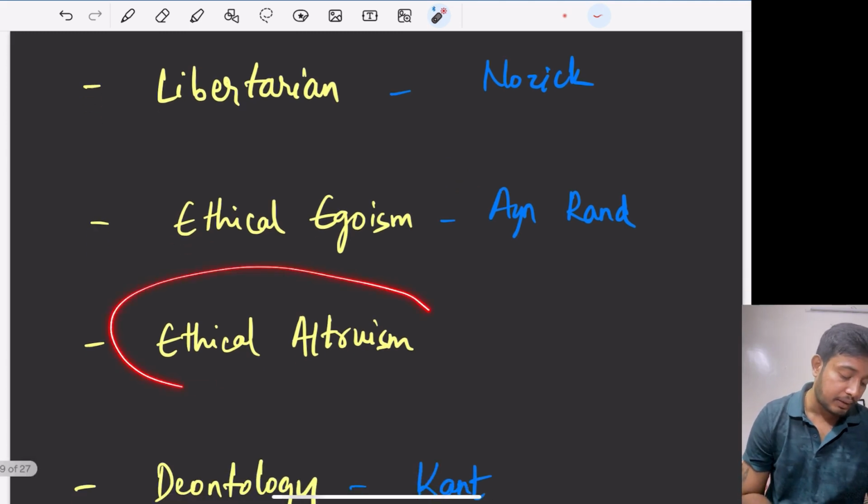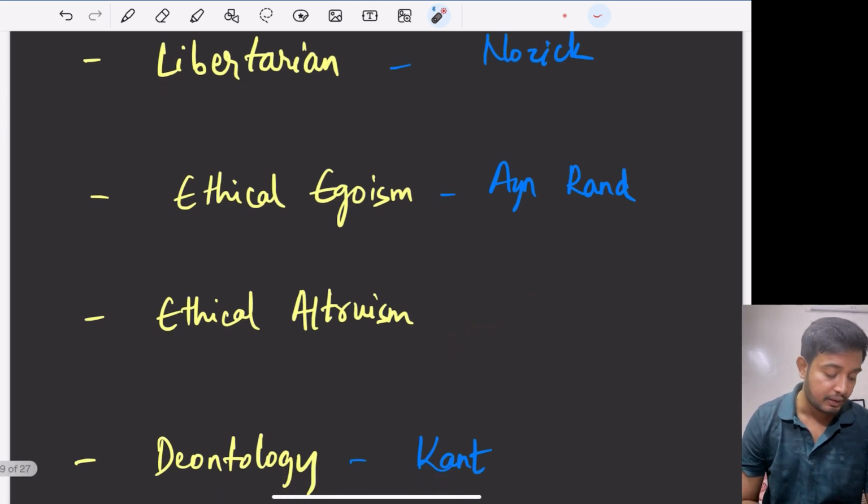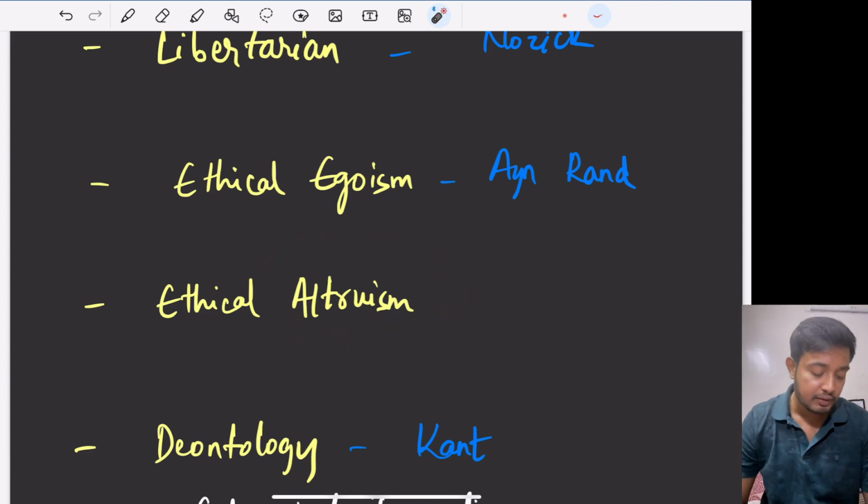And this is the other spectrum, ethical altruism, which is on the similar lines of soldiers who do not take a back step to even give away their life for the country. It is about thinking an action is moral if it is trying to do good for other people and not for oneself. This is for oneself, and this is for other people.